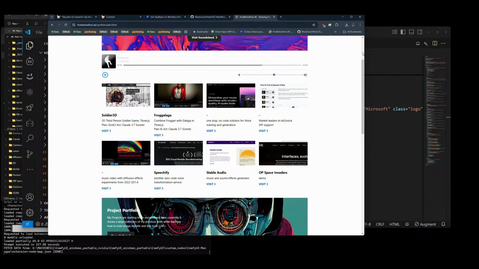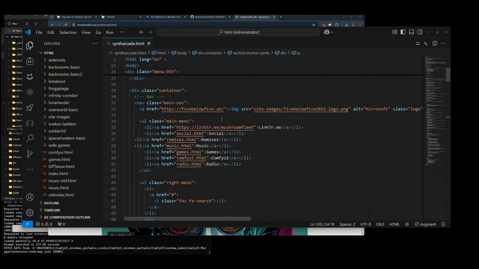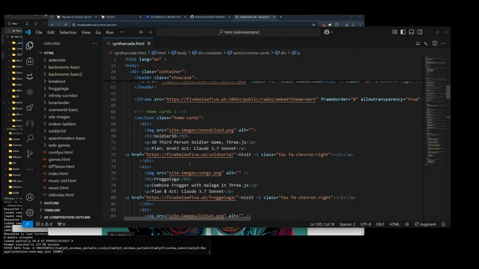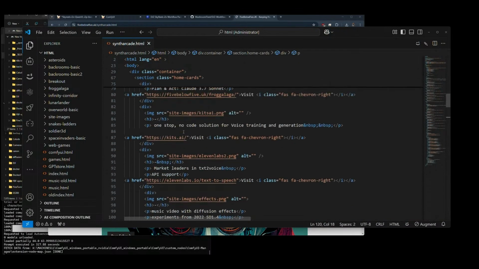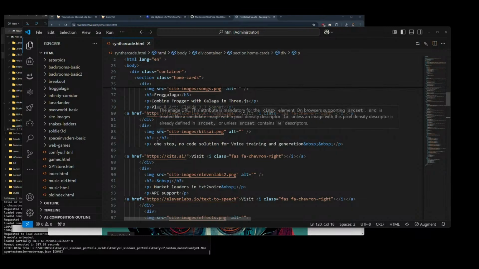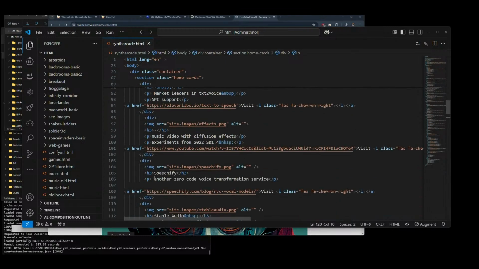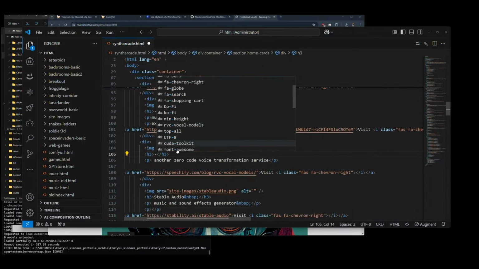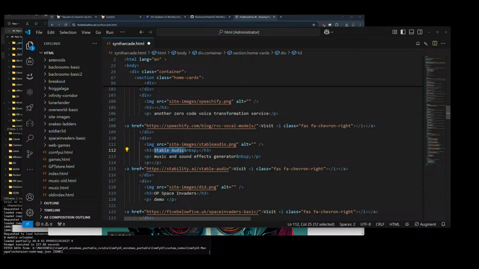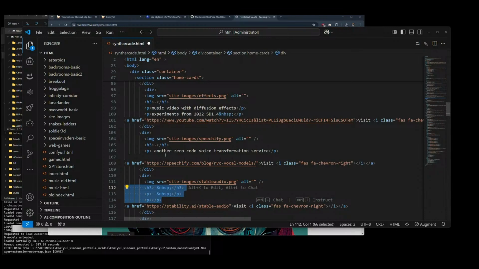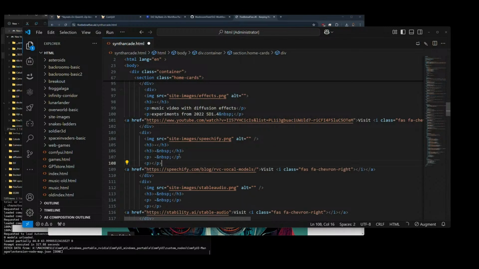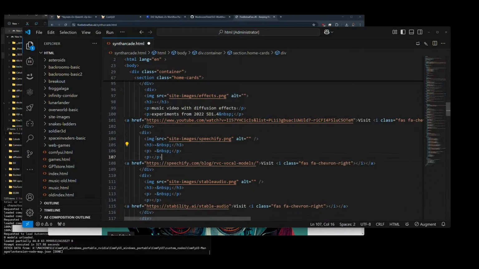Okay, so let's do a couple more changes. So I just want to indicate to myself a little bit what is actually, okay, so dot. I'm just trying to placeholder it up. In fact, I got a better idea. Do that. And what the heck? Ah, shoot. Include the H3.